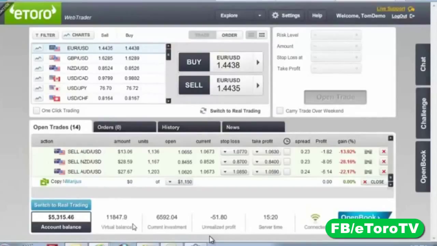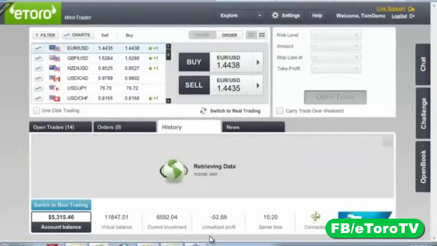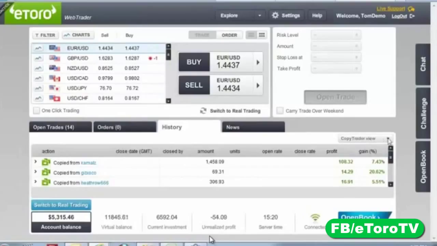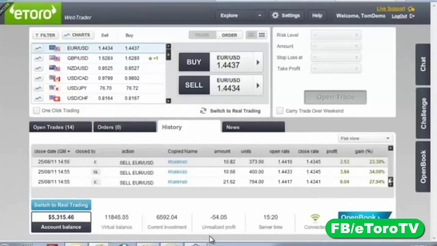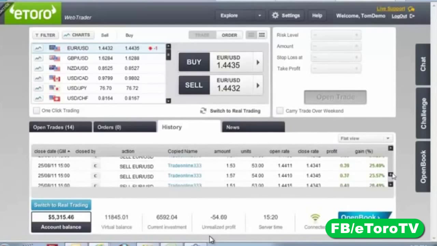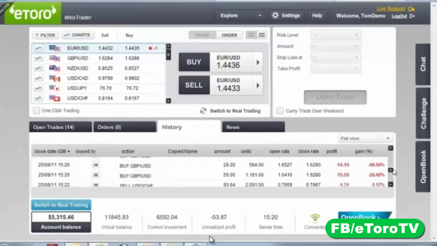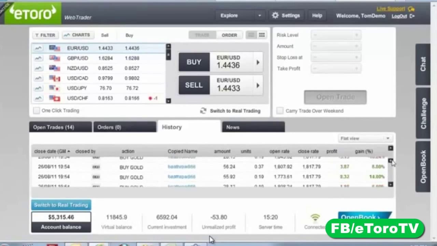And I opened the demo account very much like everybody else with $10,000. I made 18.5% in 7 weeks, and I did not open a single position myself. Want a proof? Let's go to the history, and let's look at that. Here is the history of my positions. Copied name, profit, the percentage of gain. Some of these are small, some of these are larger, but overall, look at the green. Some of them are red, yes, but much more green than red.